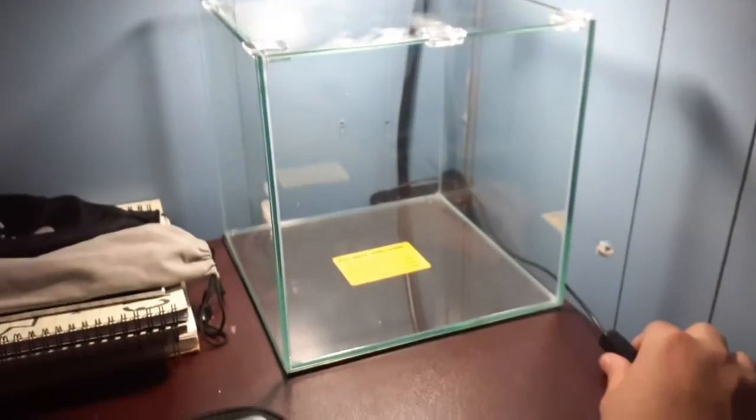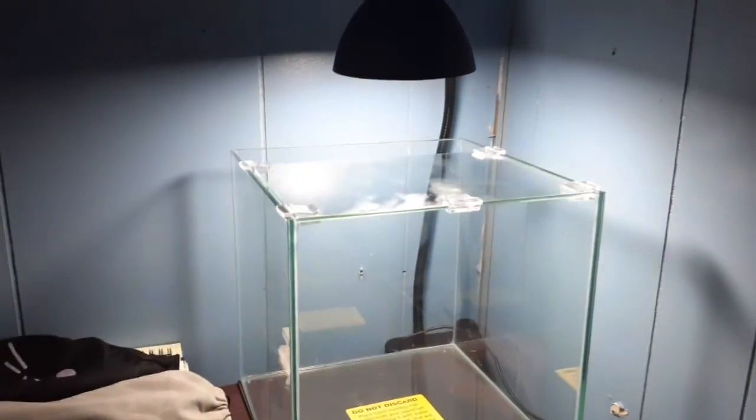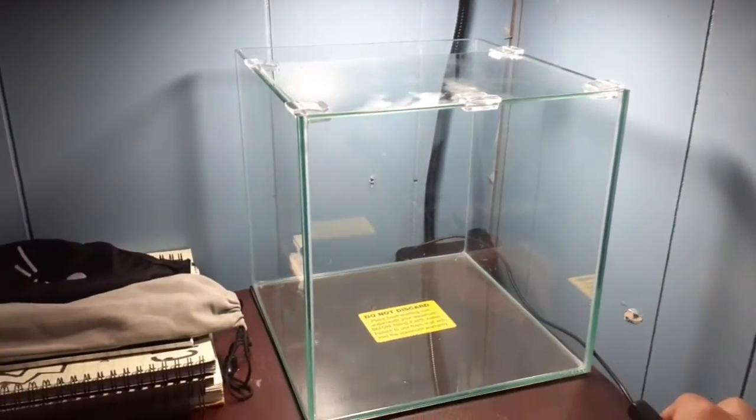Let there be light! It looks really nice in the corner right there, so just seeing how it'll look with everything. Now let's fill up the tank.